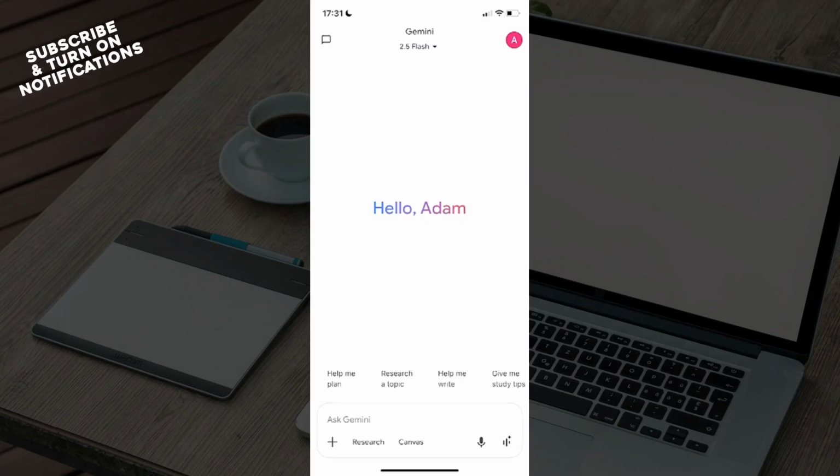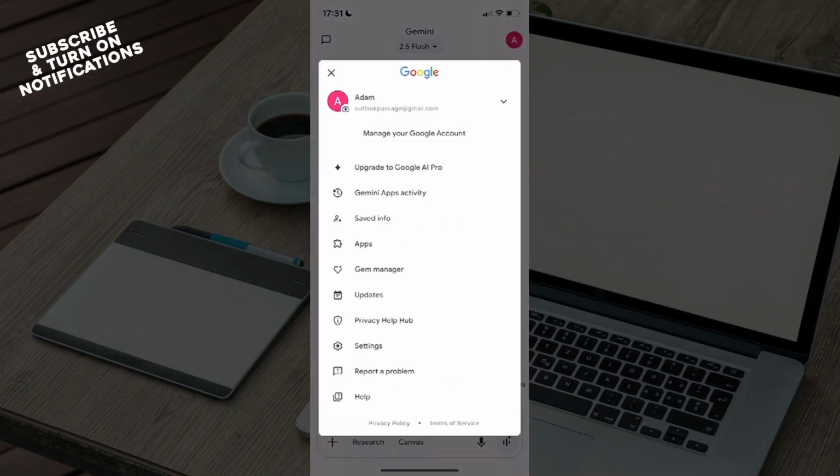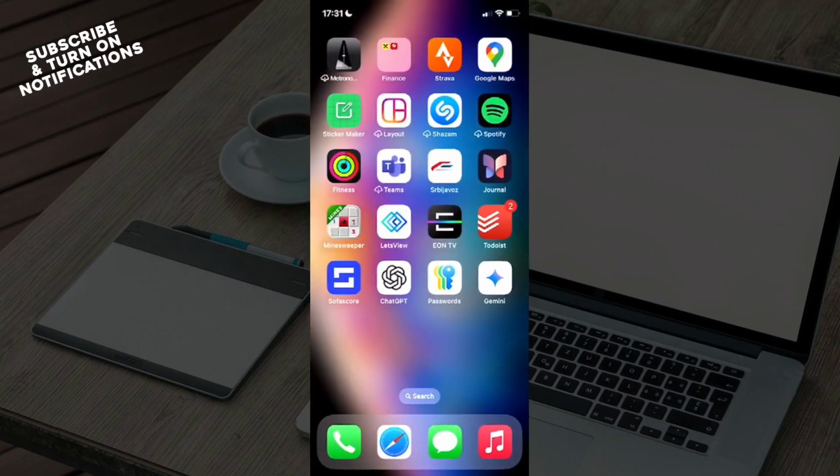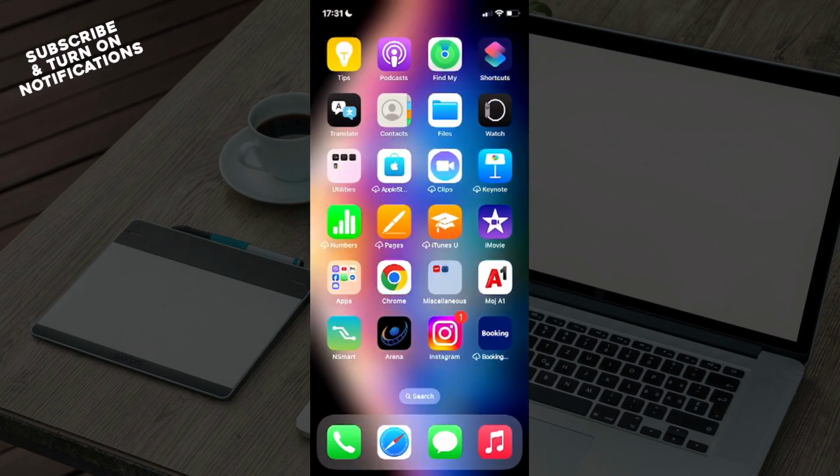And if you wish to upgrade it, you can go to your profile in the top right. It will open up and you can see here upgrade to Google AI Pro. Once you've clicked on that, you will see the option and you can manage your subscription. Now through there, you can also cancel your subscription as well, and you're going to be billed just for that time period and not the next refreshing period that you need to put in a subscription fee.